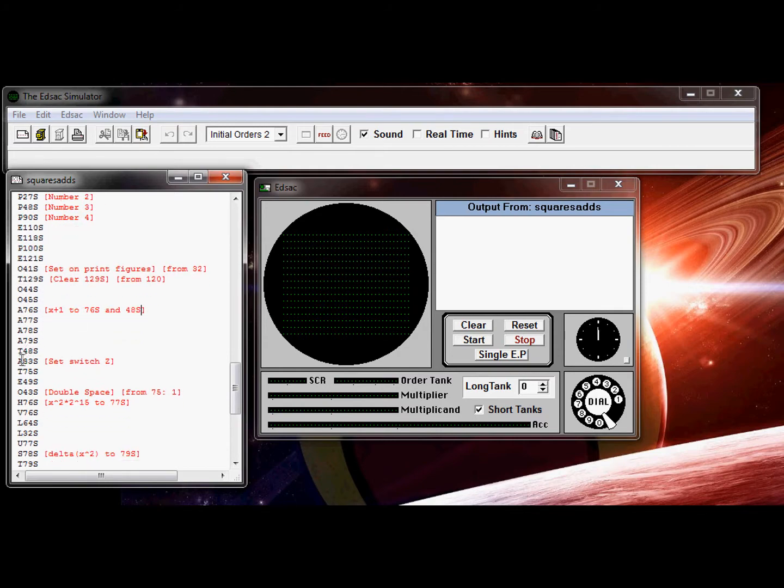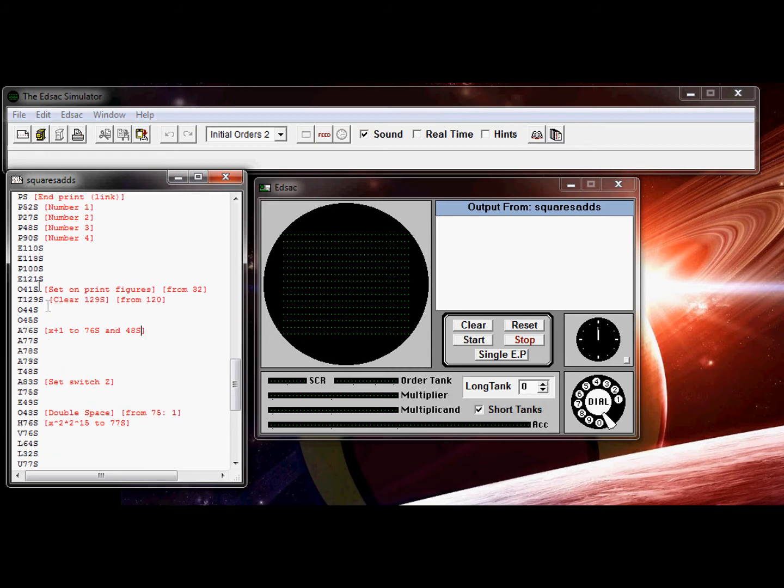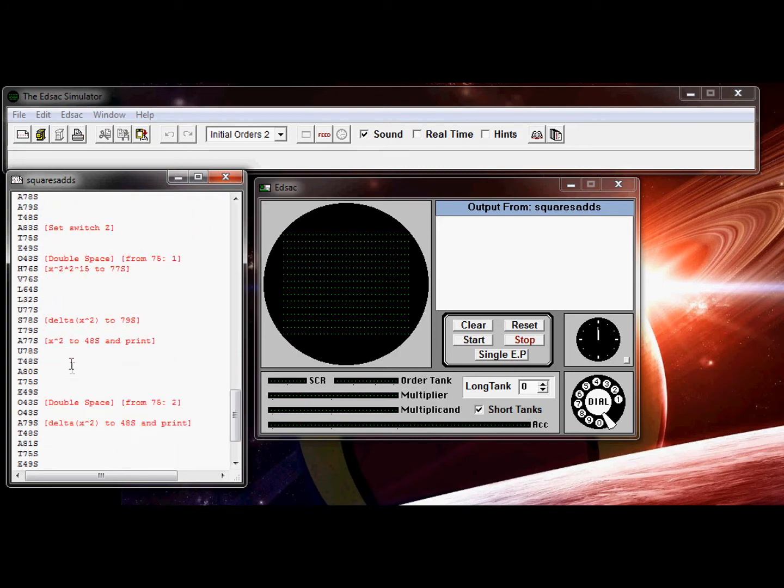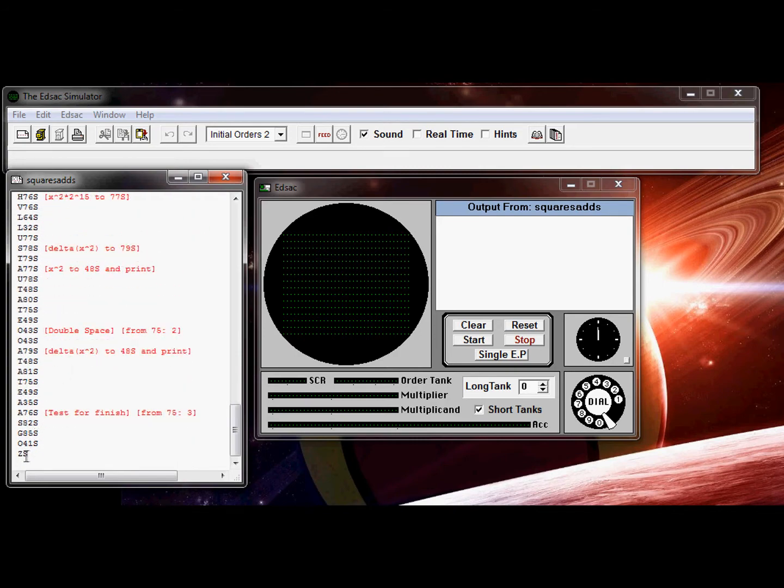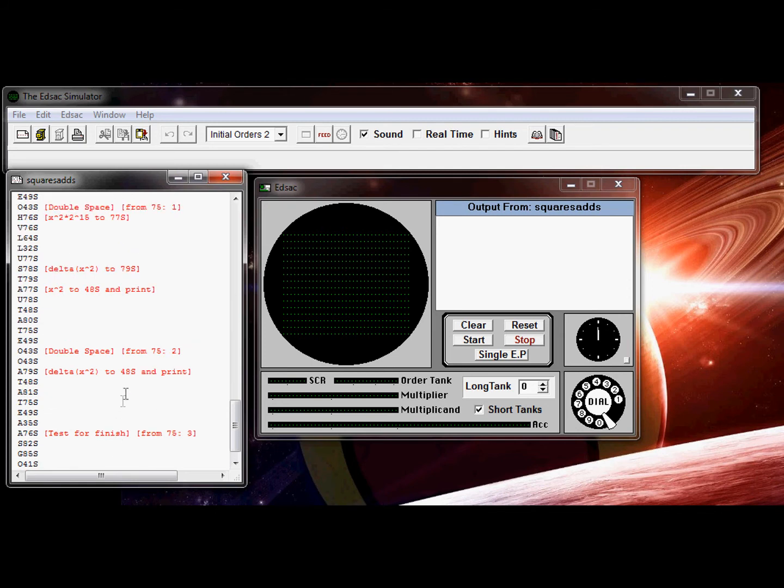It then sets the switch for the end of the print routine as before, but I've changed that switch spot, 75, which is here. I've changed it to 121, so as soon as it hits the end of the first time through the print routine, it just jumps down to 041S, which is number 121, and 041S just turns off figures for printing, and then it hits ZS, and the program ends. So let's see if it works.